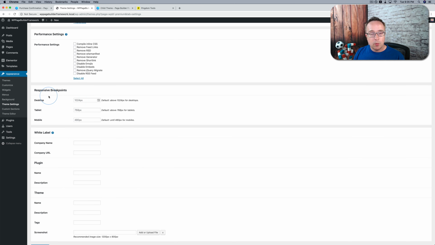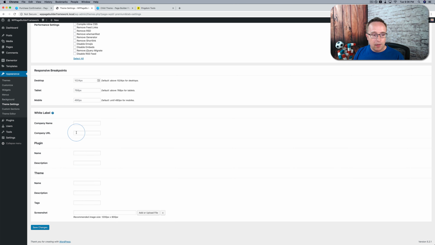We can change the responsive breakpoints if we want them. They're usually at a pretty good spot as they are, but if you need to change them for whatever reason, these widths are when the website decides that you are using a tablet or mobile device or a desktop. So you can change when that switch happens. For example, you have your main navigation that turns into a hamburger menu. That will happen at the responsive breakpoint, and you can change that breakpoint here.